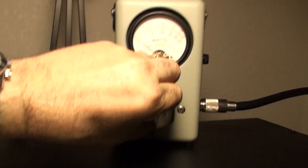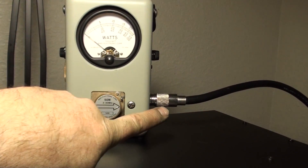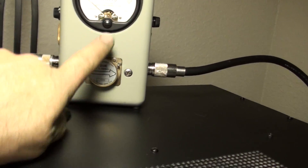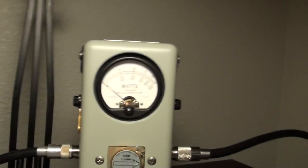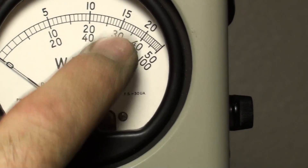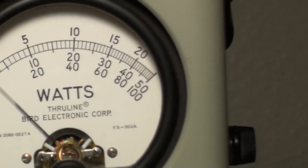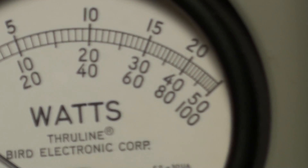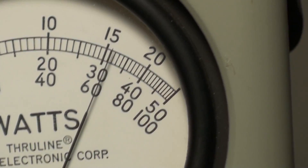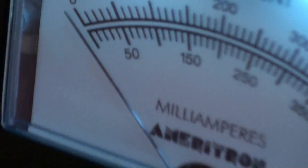Let's look at the reverse — see how many watts are coming back. We've got about 1400 forward. I'm going to put the 50-watt slug in so the arrow shows power reflected back to the transmitter. If I put it the other way it'll probably blow the meter up. On the 50-watt scale it should be right around 30 watts. Keying down — there's about 32 to 34 watts reflected.